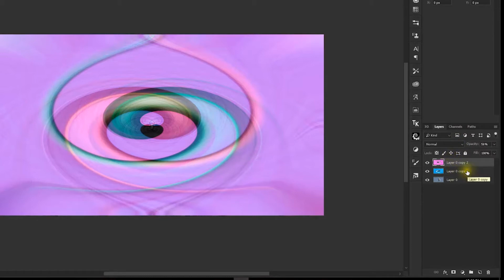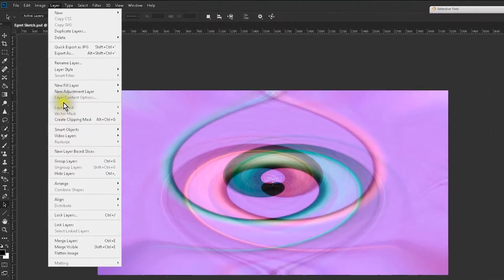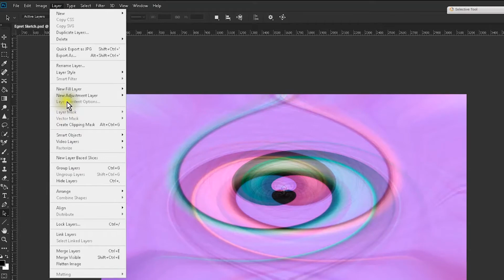I will now select both of those layers by Shift left mouse click, and then I will Control J or drag the two down to duplicate it, because I may want to save the two original layers just the way they were. I will go to the layers and join them together to make a combination of the two layers.